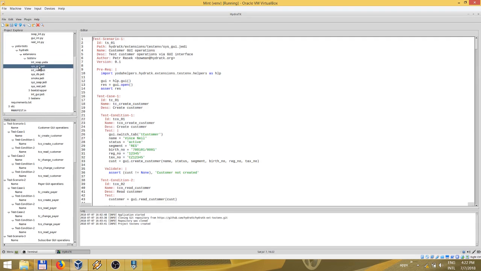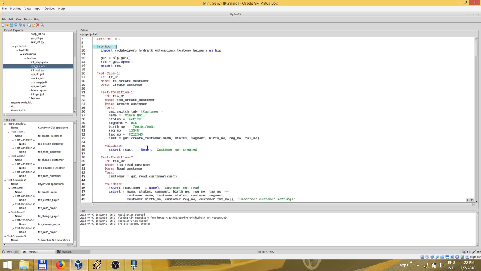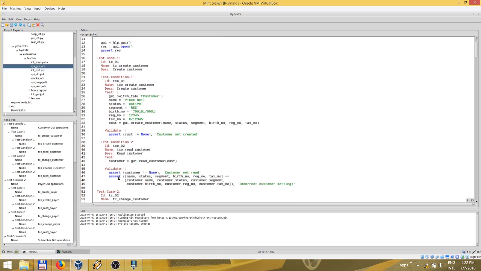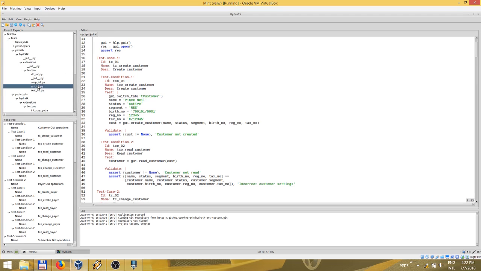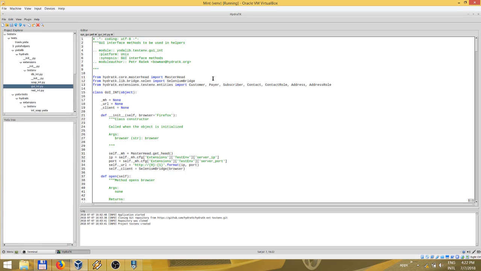Open file size GUI Jedi. The structure is similar. It uses different helper for GUI interface. Open GUI client library. It uses Selenium from network library.